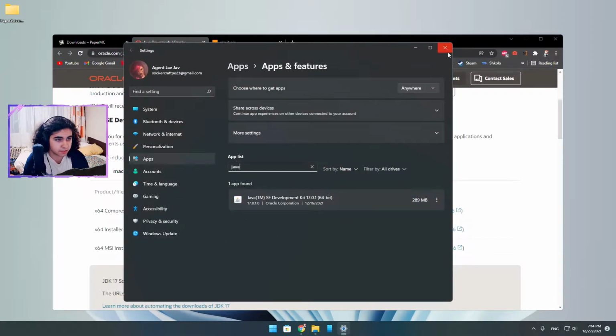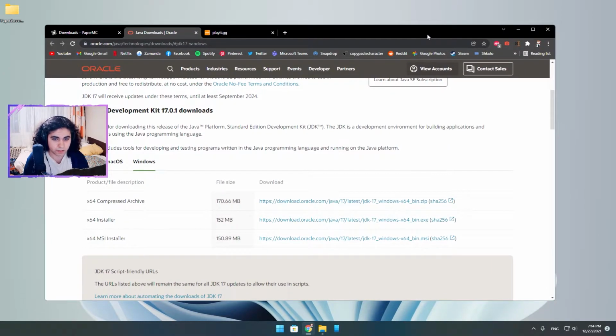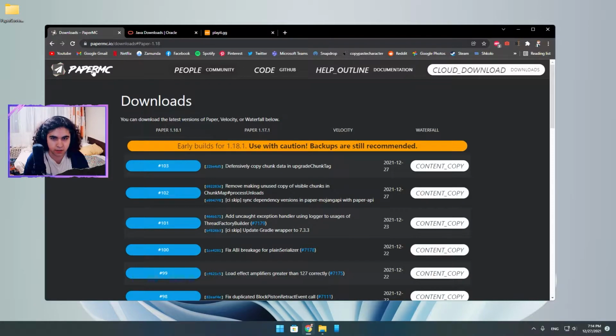After Java has been installed, you can go here to paper.mc and you can download the latest version of the Minecraft 1.18.1 Paper server. Keep in mind, this might be a different number because they update it regularly. This is the newest version as of now.